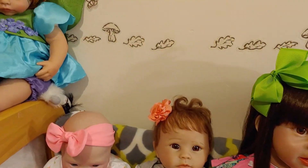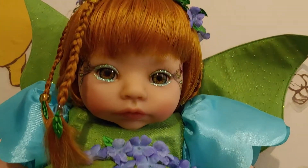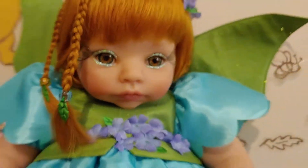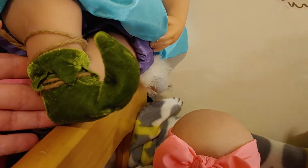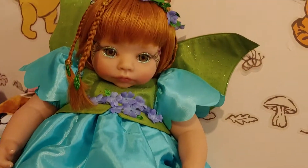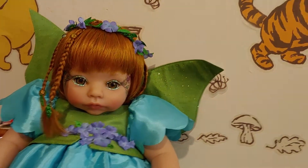Things that fly — look who flew up there. It's my Perry baby, my pixie girl from the Paradise Gallery. She's so beautiful and she has butterflies on her face. She's wearing things that fly on her, and she's a thing that flies — she's a fairy. I opened up her boots and made them pointy because they had them strapped down. I still have a name that I said I'd give her if I got her, and that's probably going to end up being her name.